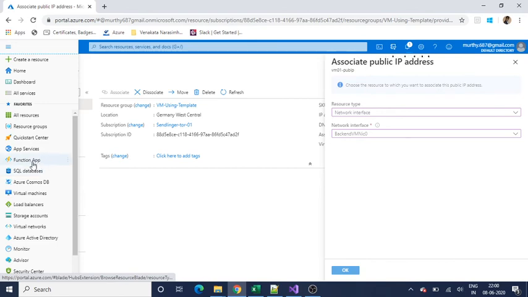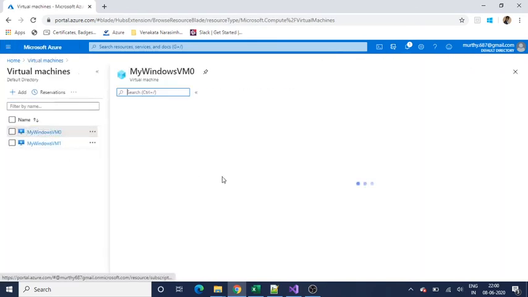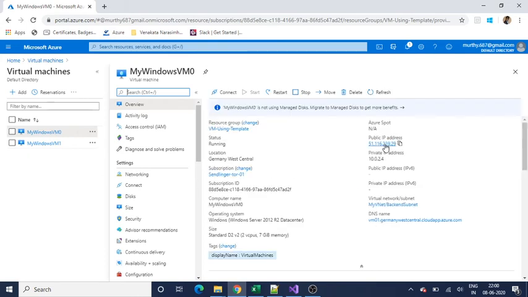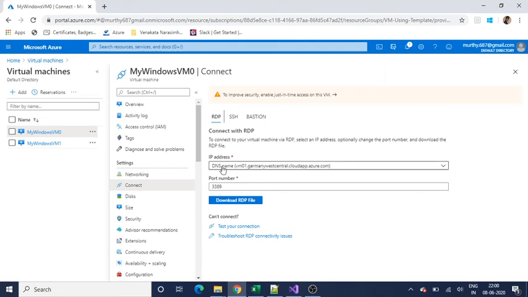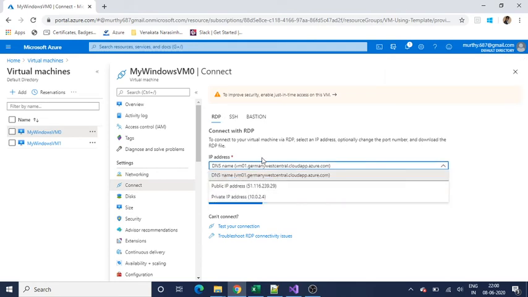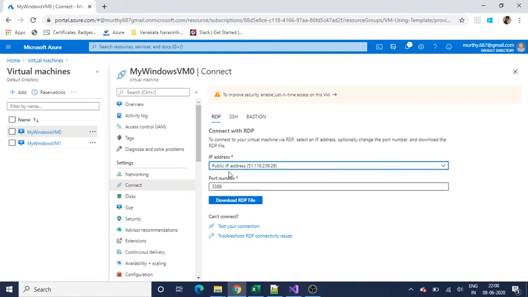In the meantime, let me go to the virtual machines and see if I got a public IP address. Yes, here I got a public IP address already, and the network interface is successfully saved. Now if I go to RDP, I have the DNS name and the public IP address. I can select either one to connect.